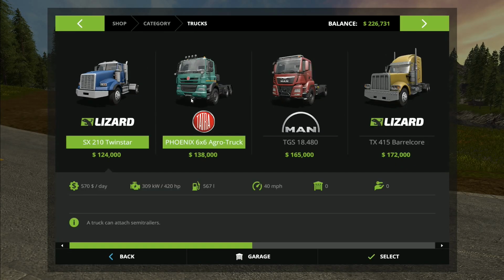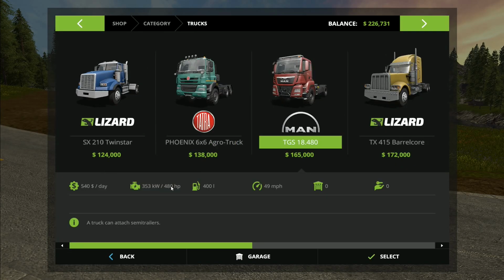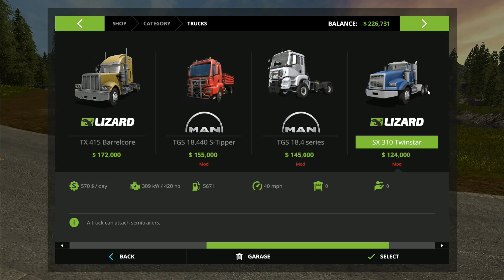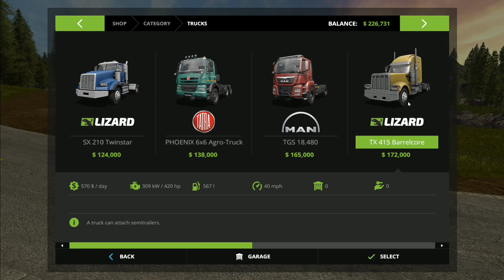So that one's 420. This one's 462 horsepower. This one's 480. This one's 535 horsepower. And then you've got the modded one with the extra axle over there. That is 420 again. So it's your vote, it's your game.